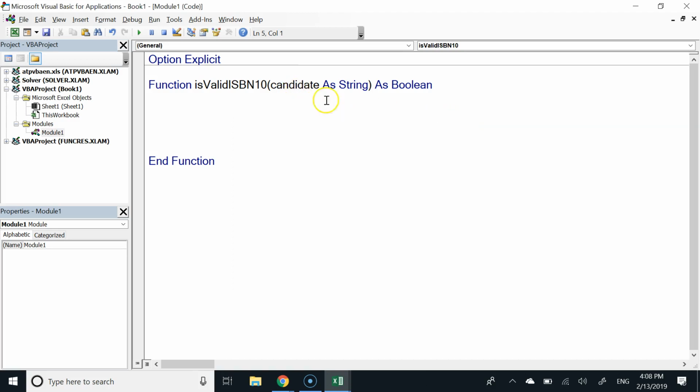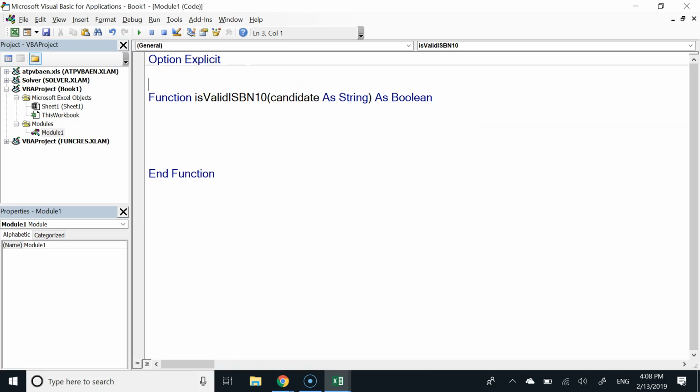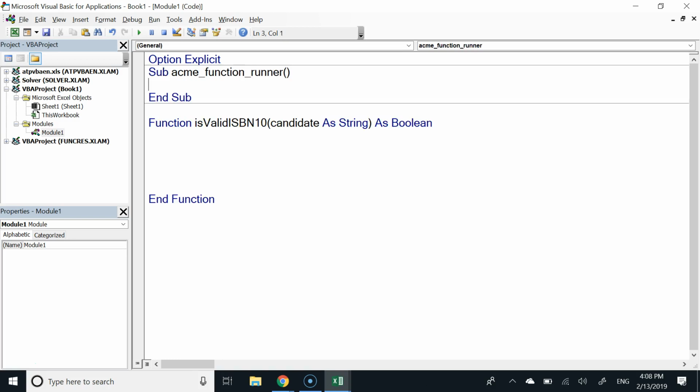So here's what we're going to do. We're going to come up here, and we're going to make one that we can run that just calls this one appropriately. So I'm going to make a sub procedure, and I'm going to call it my Acme function runner. This one I can run because it's not taking any arguments.